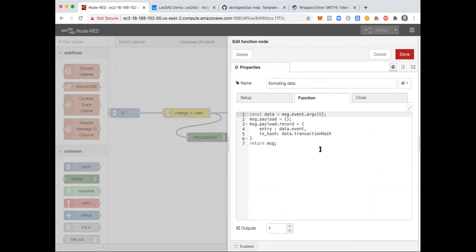So if we wanted to capture 2 or 3 arguments, we can capture other arguments and add more entries like number 4 and number 5. Similarly, we can keep adding number 6, number 7, and then we also need to add those fields into the Airtable column. Yep. Oh, cool.